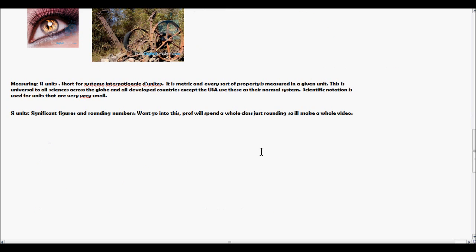Next coming up is measuring stuff. When you measure stuff, everything is going to be in SI units. You're going to hear this word all the time. That's short for Systeme Internationale d'Unités, which is named by the French. It's based on the metric system and every property is measured in a given unit. So electricity is going to be measured in one unit. Weight is measured in a different unit. Volume is measured in a different unit. And this is a standard unit for all sciences. So that if a biologist comes to you and gives you things in volume and weight, you'll be able to understand it, even if your training is in chemistry. So it's universal, all sciences across the globe in all developed countries. And most countries use this system as their standard system that all the citizens know, except for the United States, of course. It's got to do everything different there.